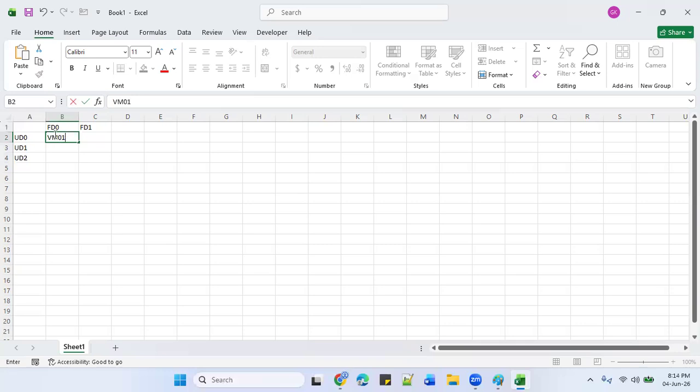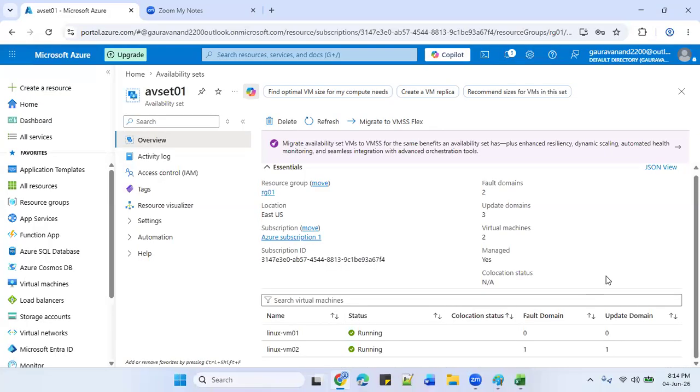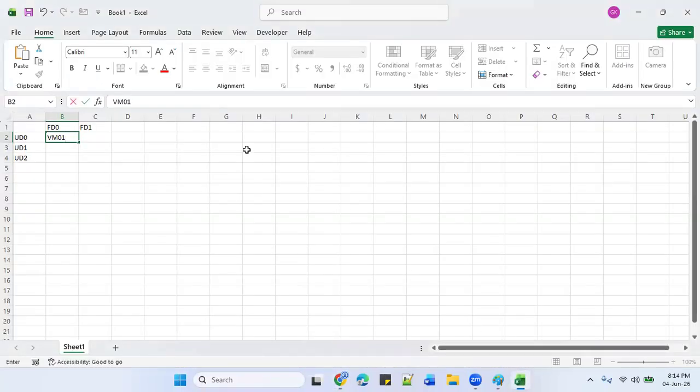And your second VM is placed in fault domain 1 and update domain 1, so it will be placed over here. It is VM2.